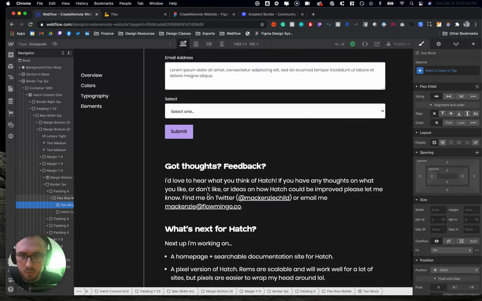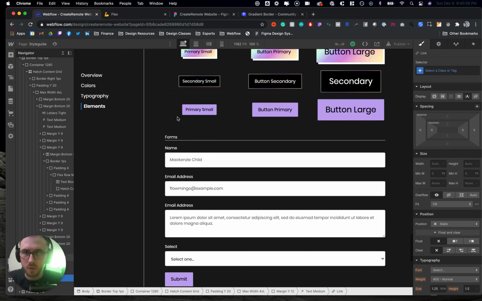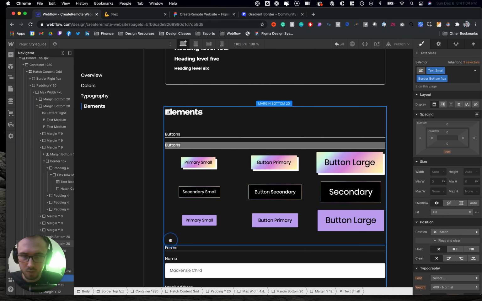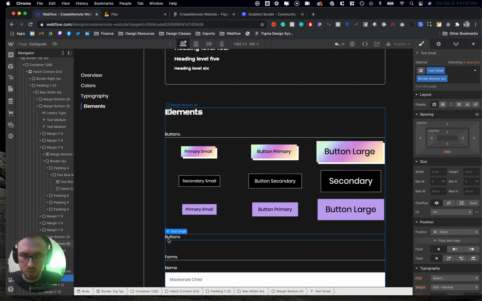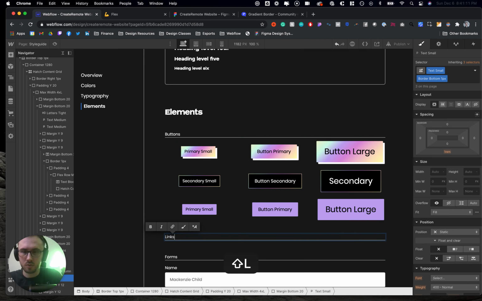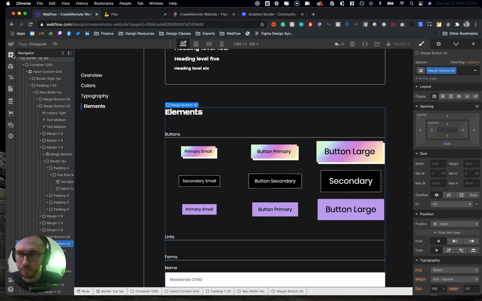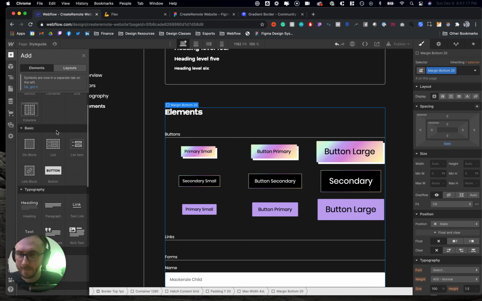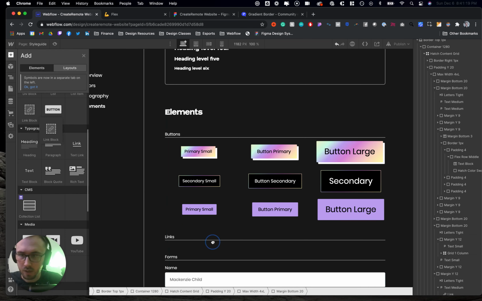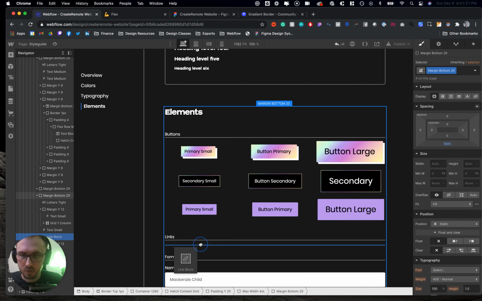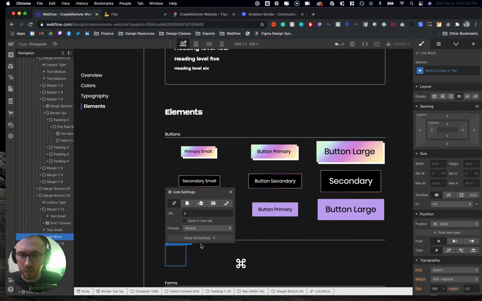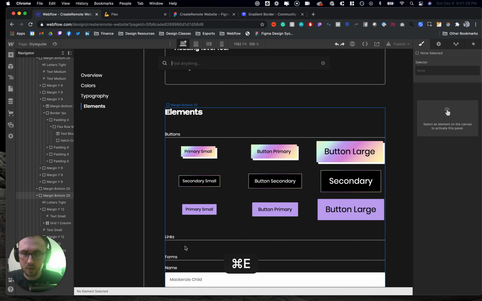So let's make one. Just gonna drag that down here and we'll call it links. And then we want to drag our, actually we want a text link. So I'll undo that. Command E for quick search.